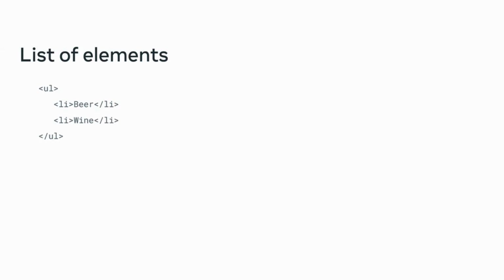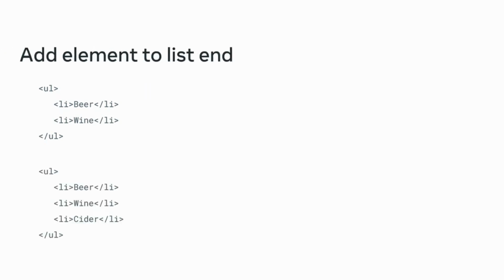Imagine the drink section in the Little Lemon online menu, where restaurant managers can add new drinks depending on the season. When they add a new element at the end of the list, the diffing algorithm works well, since React will match the two beer trees, match the two wine trees, and then insert the cider tree. However, when inserting a new element at the beginning of the list, the algorithm offers worse performance because React will mutate every child instead of realizing it can keep the beer and wine subtrees intact. This inefficiency can be a problem.